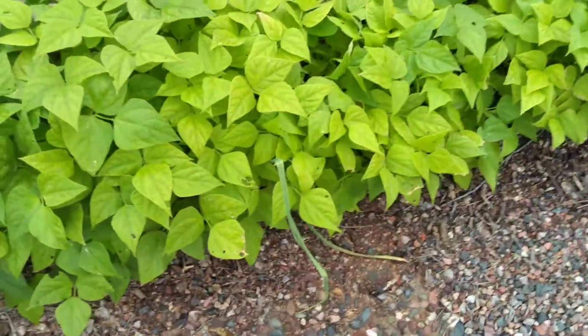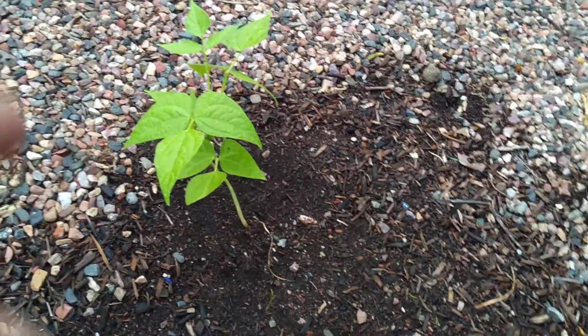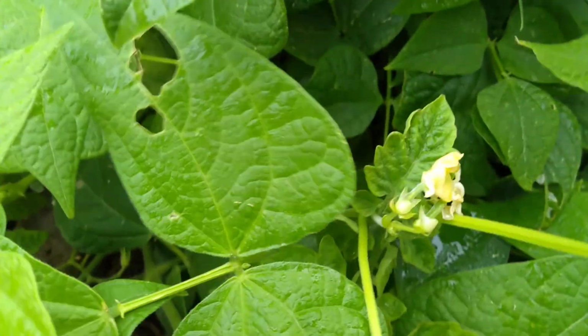Let me show you over here on the other side of my yard where I've planted beans before, from the bag. There's my horticulture gardens. They're doing pretty good so far. Here we go. Oh, there's some beans that are from a bag. These are fava beans. These are black beans right here from a bag. These are black beans from a bag. And these are black beans from a bag. And look, they are flowering. And they will give beans. They will have beans on them. Okay, check that out.